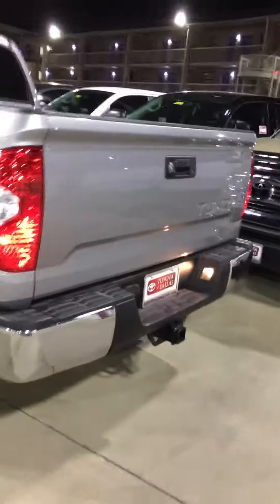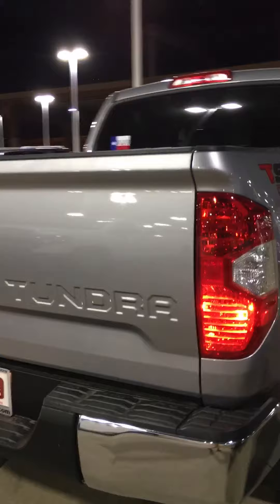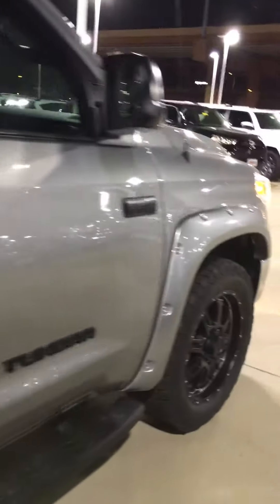Just wanted to touch base with you, let you know that we do have the widest selection of Toyota products in the DFW area, along with the most aggressive pricing. Especially since you went through TrueCar, you are going to be able to get some really good deals going on over at Toyota of Dallas, especially with Sonny.